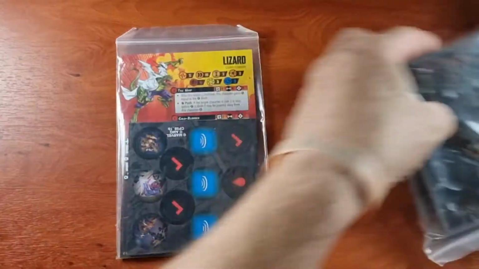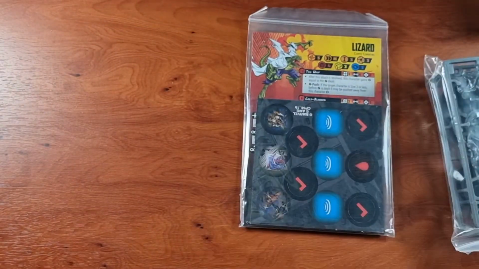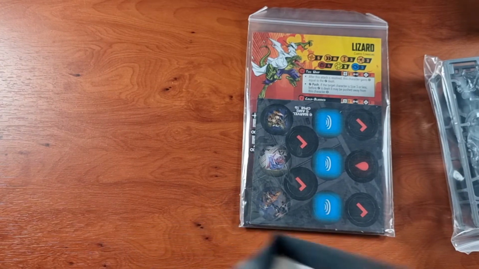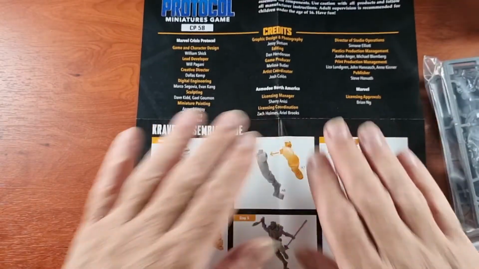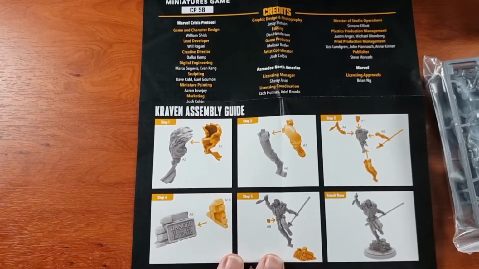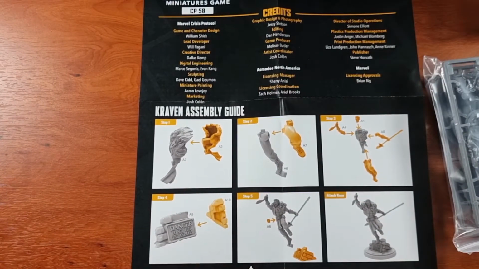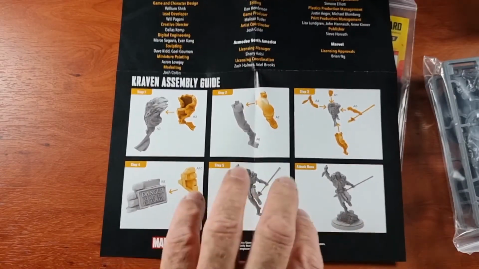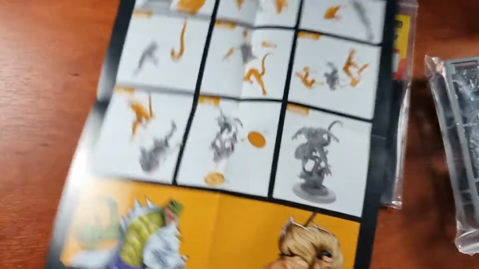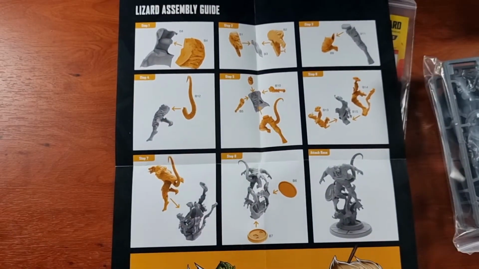Okay, so we get our plastic, we get our cardboard, and then we also get our Read Me First. It comes with the instructions on how to assemble Kraven the Hunter, and it's done on a base as danger, do not feed the animals. He seems quite simple to put together, just a few pieces, and quite a dynamic pose on him. Again, tactical rock. People don't like Marvel Crisis Protocol for tactical rocks, but I think you can't really not do them.